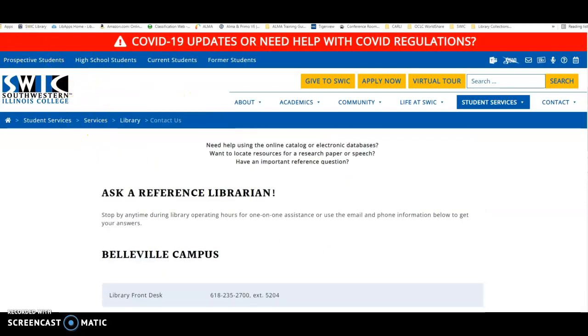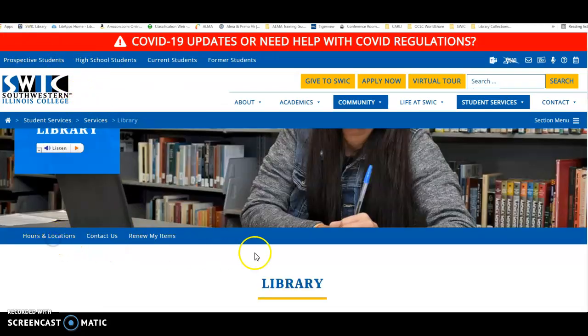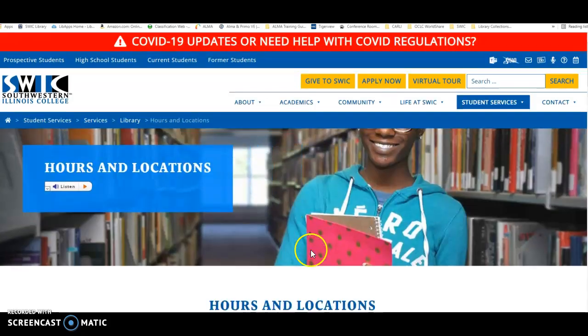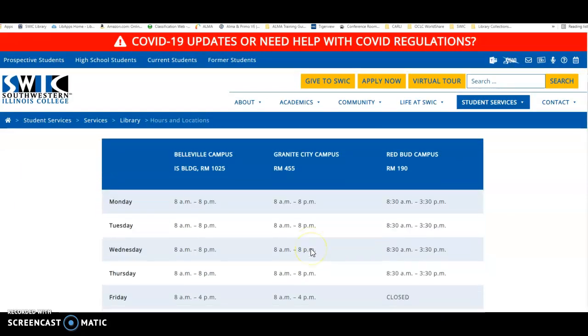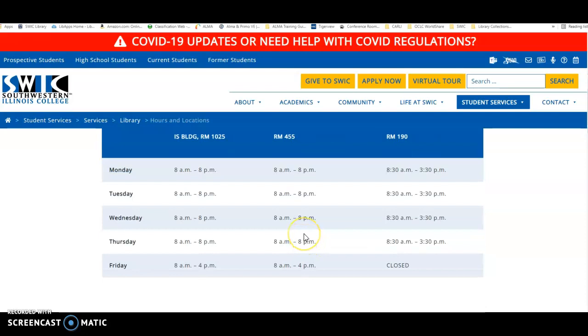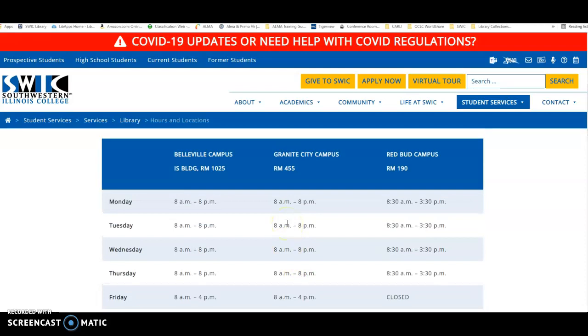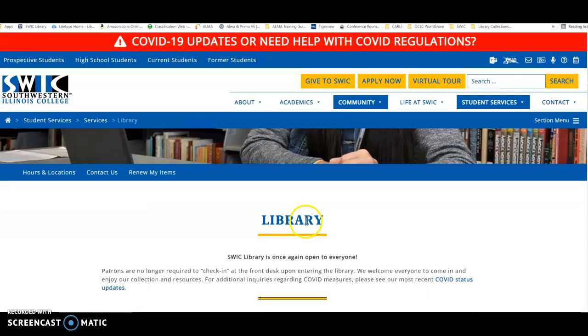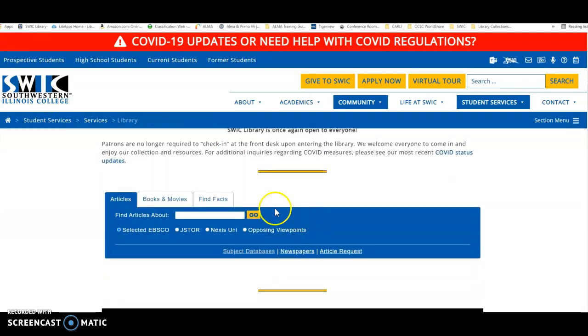You'll also see that underneath the picture our hours and locations for the library are listed. We are not open over the weekends, so we're only a Monday through Friday library, and we will be closed over spring break. So if you reach out for support during that spring break week, the whole campus is shut down and we are unavailable at that time. So please make sure you get your questions in before spring break or wait for them to be asked after spring break.